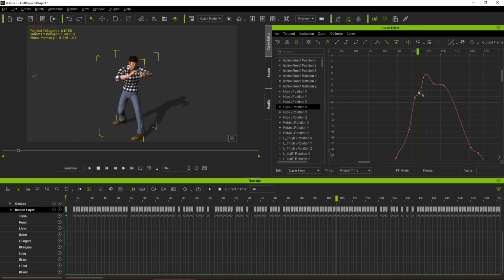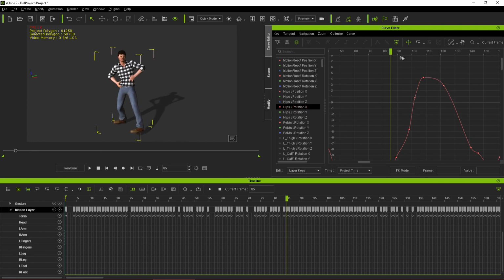You can smooth this out if you want. It's up to you what you want. I can see that there's a slope here, for example. I can just delete some keyframes here, and you can see that it's still saving up previous tangents. So I can just click on select, do a smooth, and then iClone would smooth out a couple of the animations.